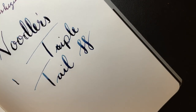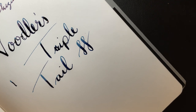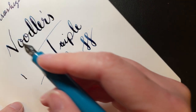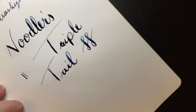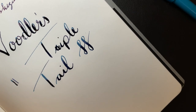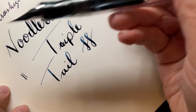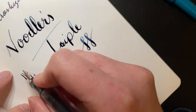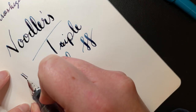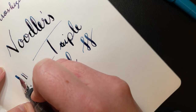So let me actually grab a, what nib size is this? I think this is a fine. Oh, I got ink on my hand. This is a Kaweco Sport fine. And that is the line difference. So you're still starting with the baseline of like a broad here, but you're gonna go to like triple or quadruple broad. It's super, super beefy. So Kaweco fine, Noodlers, no pressure. And it railroads. Of course it does, but I am almost out of ink, as you saw.